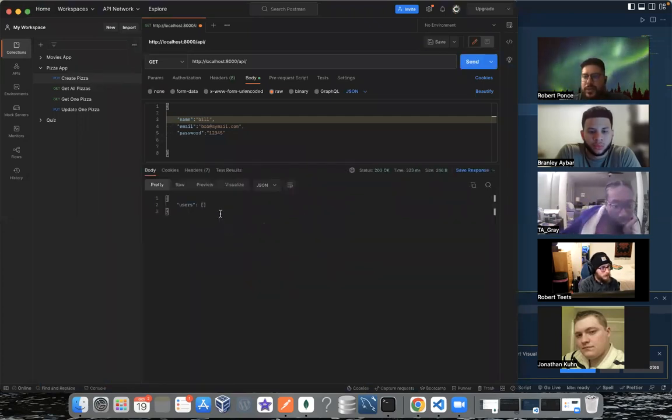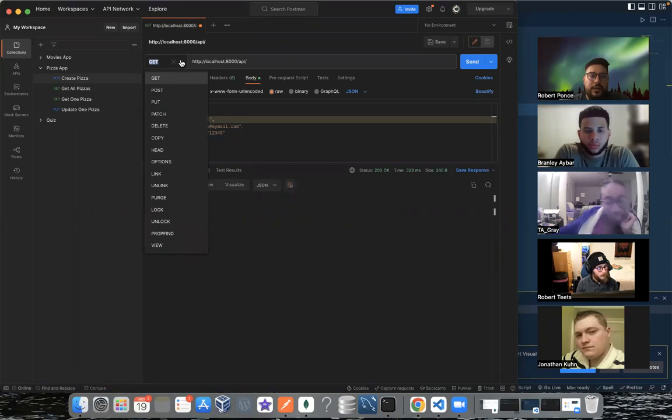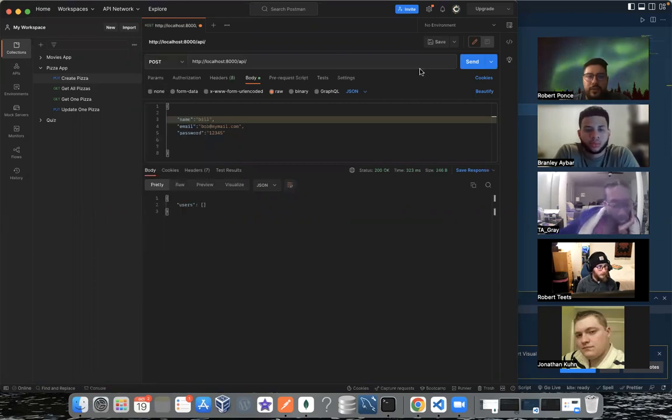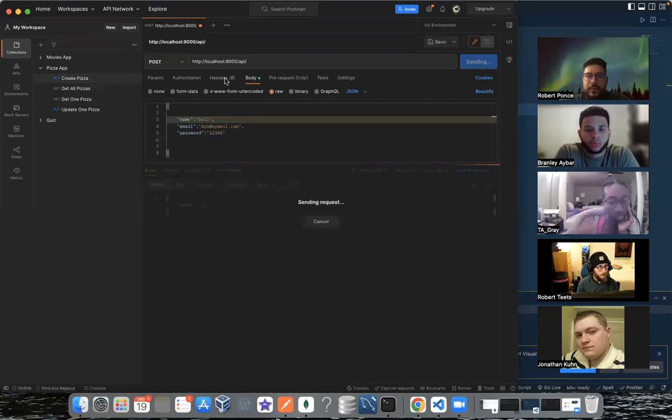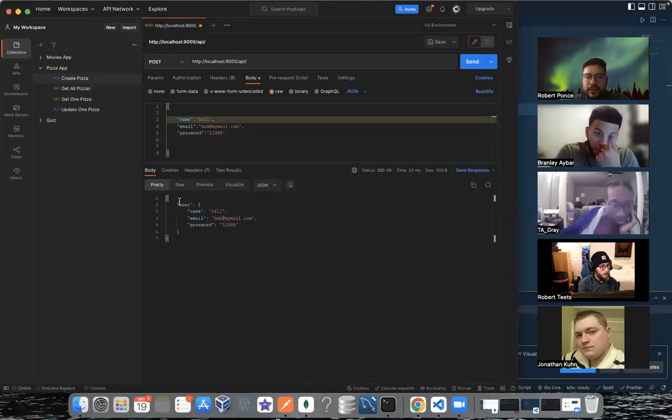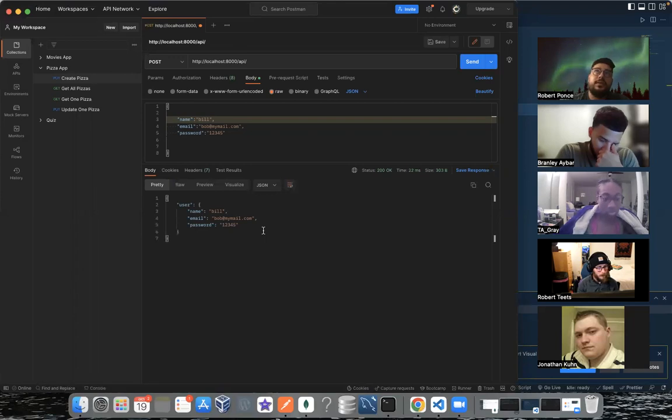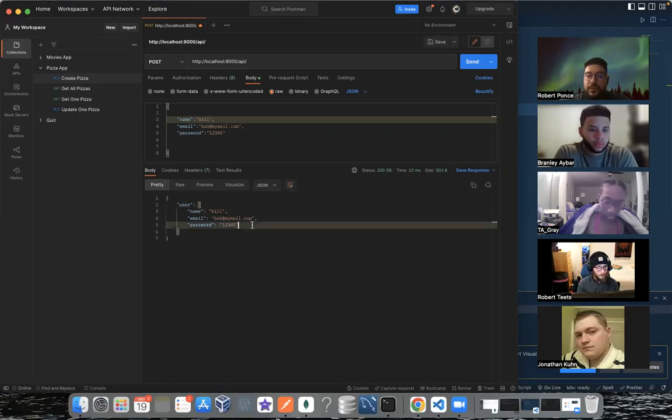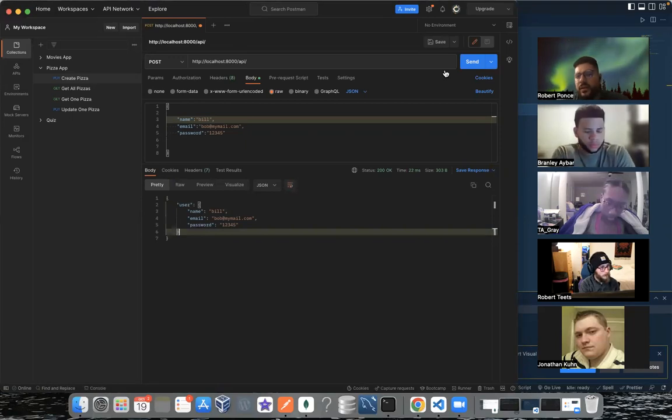The server restarted, deleted everything from that array, right? Because it restarted. Okay. And we have to make sure that we create some more. So we're going to send Bill over. And now look, it says user Bill, almost the same way that you're going to see data being received back later whenever you create a user, but when you return it, you're actually going to see an ID and all kinds of other information.